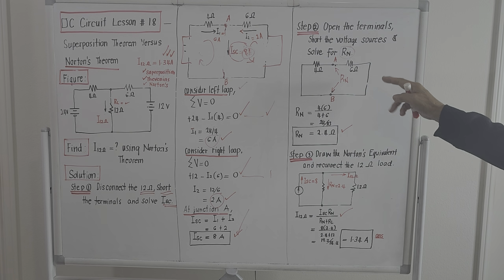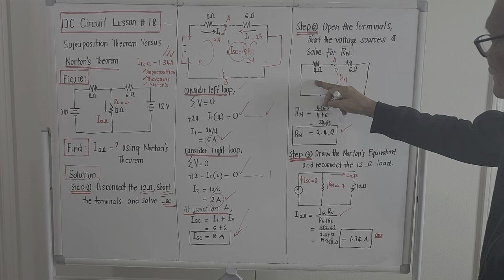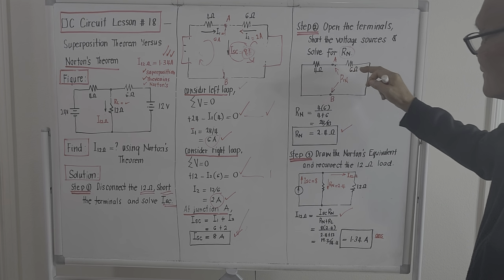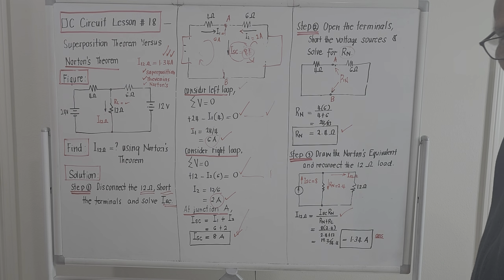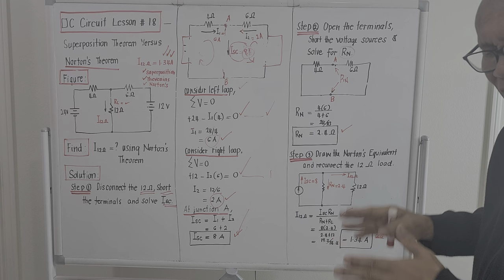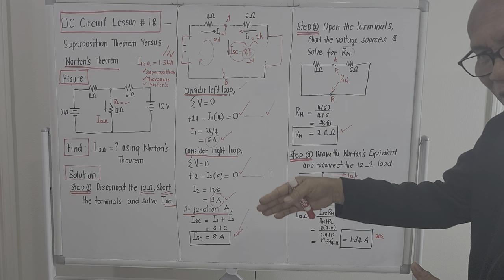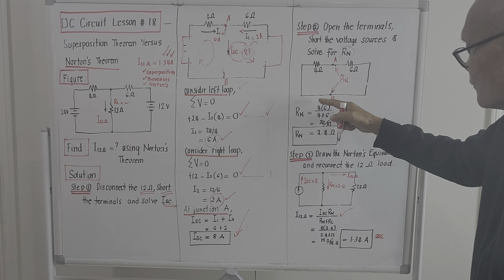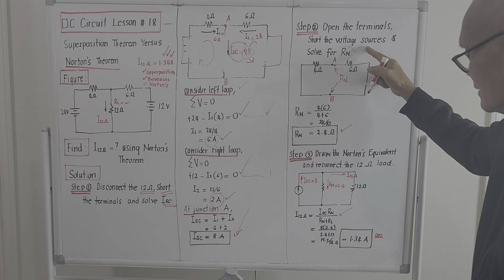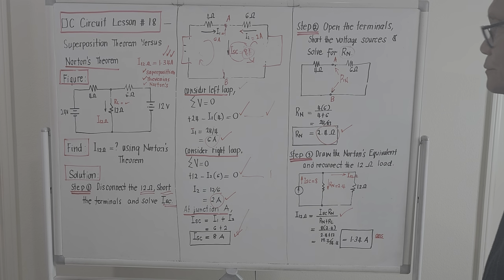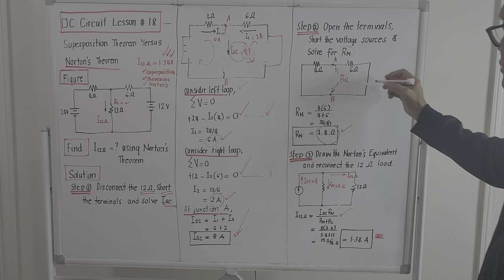If we try to inspect this 4 ohm load here and 6 ohm, they are in parallel. The current passing here is different from here, so they are in parallel. And since there are only 2 resistances in parallel, it will just be simply the product all over the sum. That's the formula. So the product all over the sum, 4 times 6, all over 4 plus 6, or this should be 2.4 ohms. Okay, so this is 2.4 ohms.